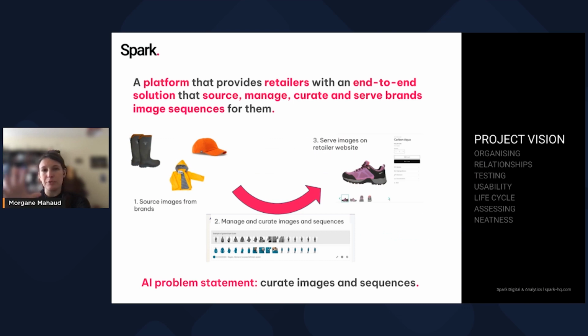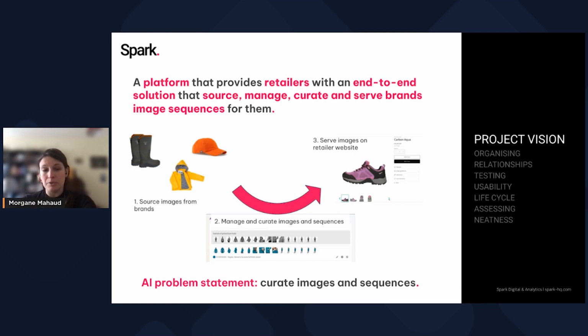So I get that for now I'm very abstract. So to give you a better example, let me present you the project of one of our clients as an example and as our red line for this talk.